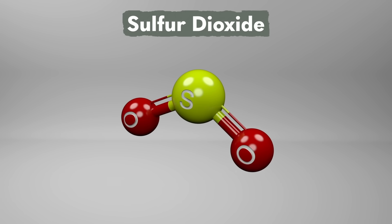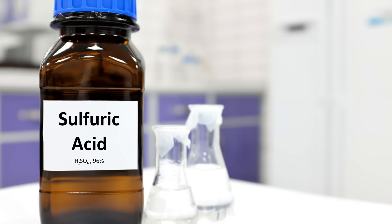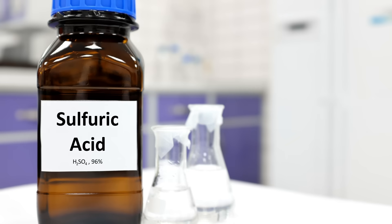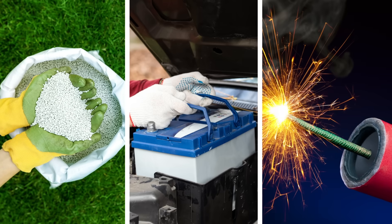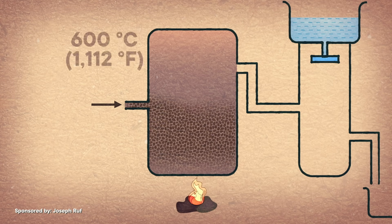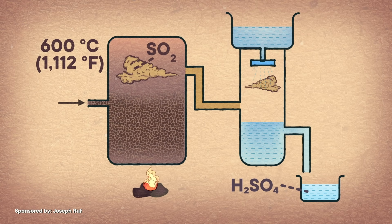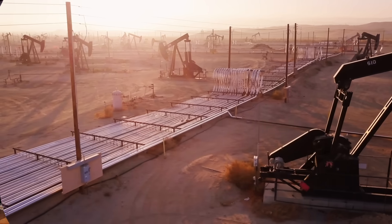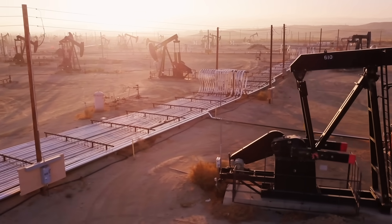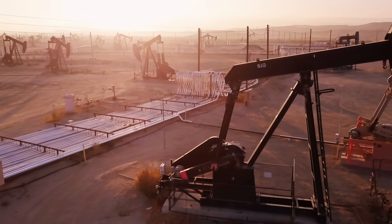For instance, sulfur dioxide is used as a food preservative and a bleaching agent, and sulfuric acid is the most widely used industrial chemical of any kind — it's used to make fertilizers, car batteries, explosives, and much more. To release that sulfur, you start by roasting your pyrite at around 600 degrees Celsius, which causes the sulfur to burn with oxygen in the air to make sulfur dioxide, and then you just add water and you've got sulfuric acid. Historically, pyrite was a critical source of the sulfur for all of this, but these days we collect most of the industrial sulfur we need as a byproduct of the petroleum industry, so pyrite is not the king of that particular smelly hill.